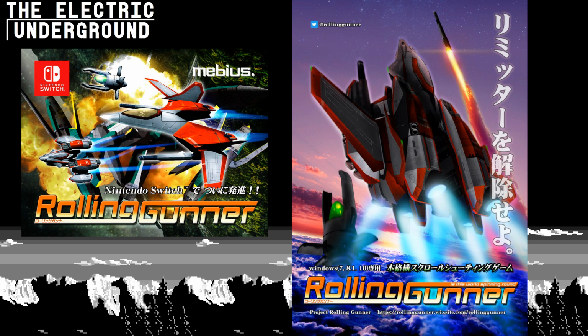And now that it is available on the eShop, I think playing this thing in handheld mode is a lot of fun. It's a 16 by 9 shmup. The Switch has a 16 by 9 screen, so it's a really nice match. And I feel like, if I'm being 100% honest, Hori shmups work a lot better on the Switch than vertical shmups. And I'll explain to you why.